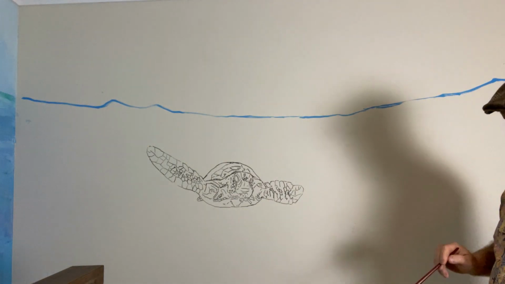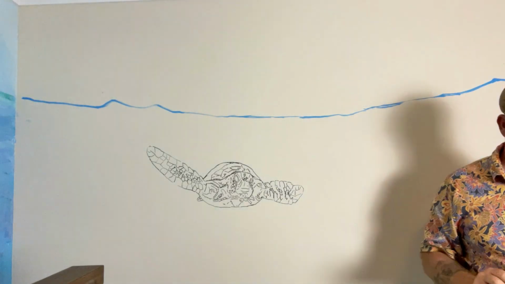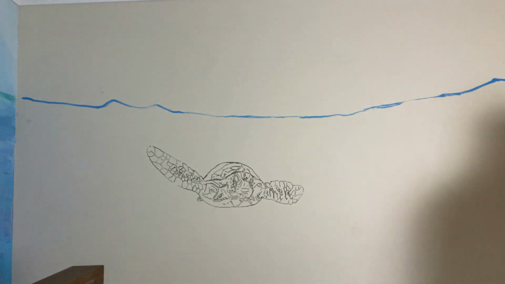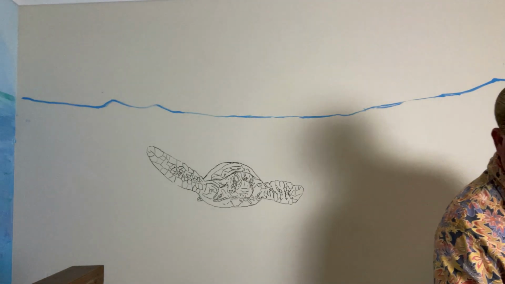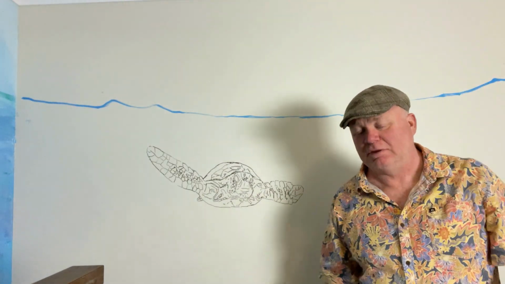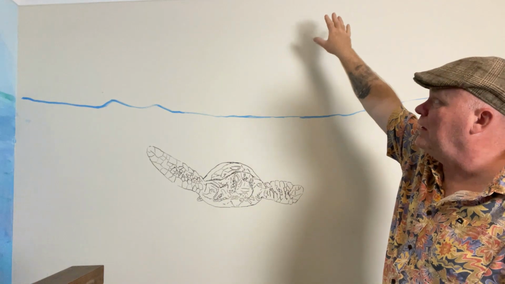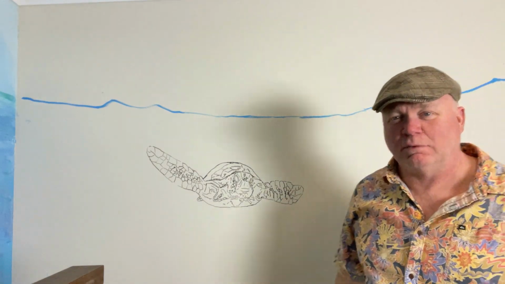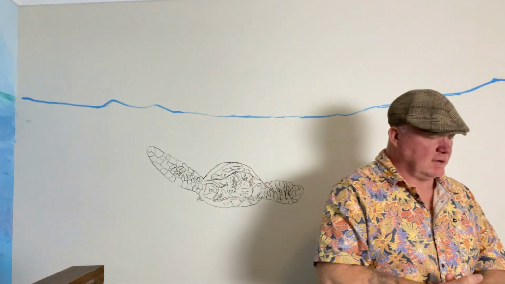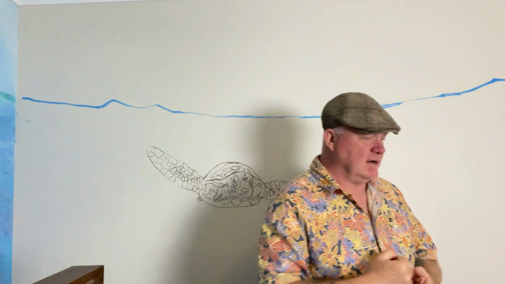They're quite good. Okay, so what I'm going to do now is block in using a very large brush, just some titanium white and also some cerulean blue, and I'm going to work from the top of the wall, also probably doing a little bit of the ceiling as well, but I'll blend that later. But for the sake of this exercise, working from the top of the wall down to the horizon being the lightest point, probably the lightest point in the whole painting apart from the highlights. So I'll show you how to do that now.